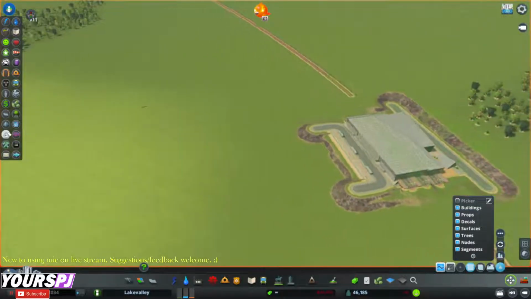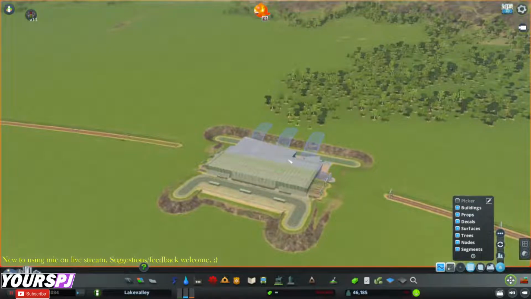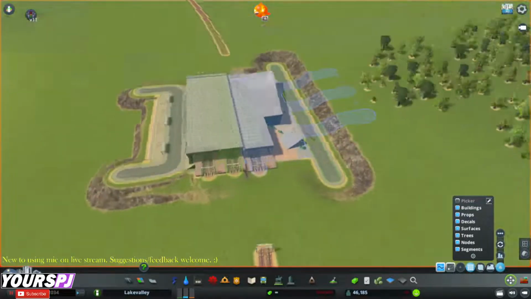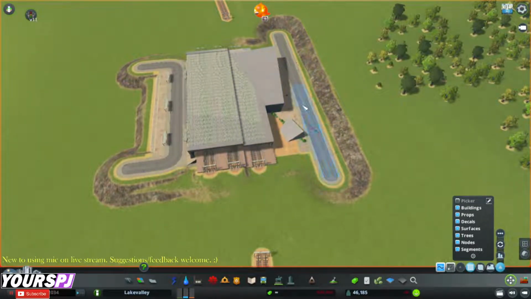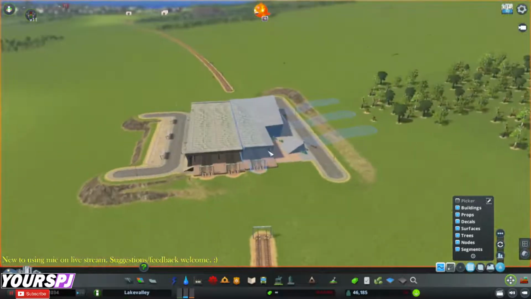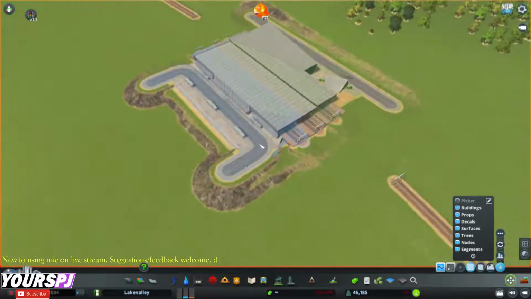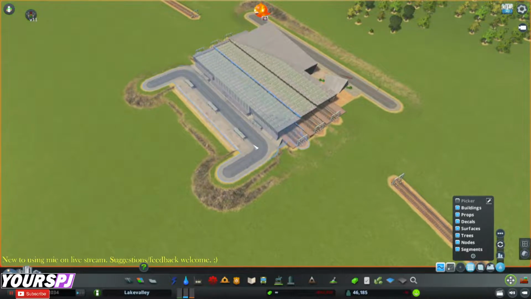Okay, the terrain height is too much, I guess. It's on a slope basically, so we need to play with that. Let's bring this up a bit. Need to take this down.